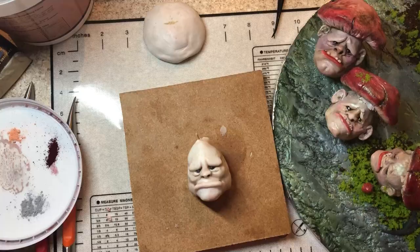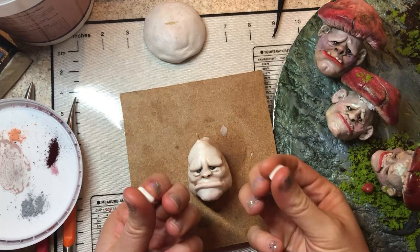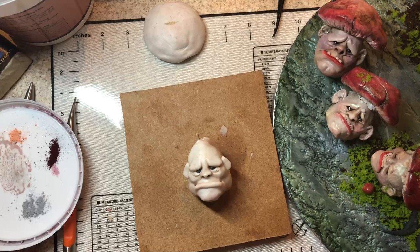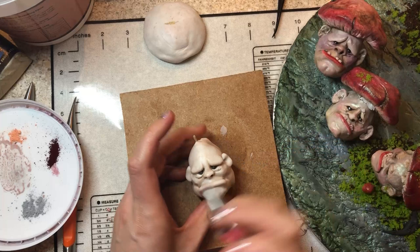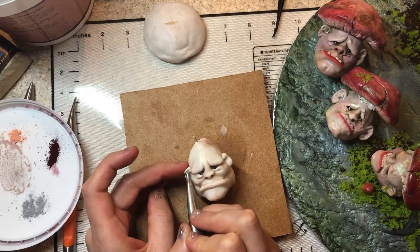Okay, before we start painting, let's stick on his ears. So, just two little pieces of your paste. Stick them on. And poke it in there. And poke it in there. Fair word. Very technical word. You can spend a lot more time on them than I'm going to.